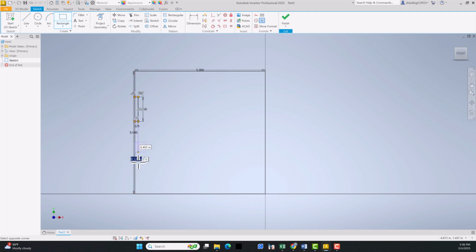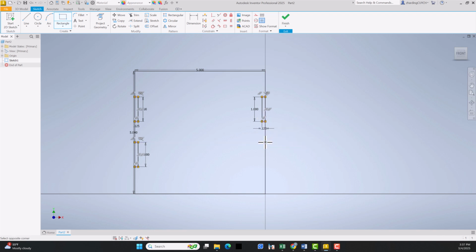So I'm going to do the same thing here. It's going to give me my cheater line, so it's much easier. All I have to do is type in or hit tab and then 1.0, enter. Alright, I'm going to do that over here. Again, I can use my cheater lines that it gives me and line that up without having to add additional dimensions. 1.0, I'm sorry, 0.125 thick, tab 1.0, enter.